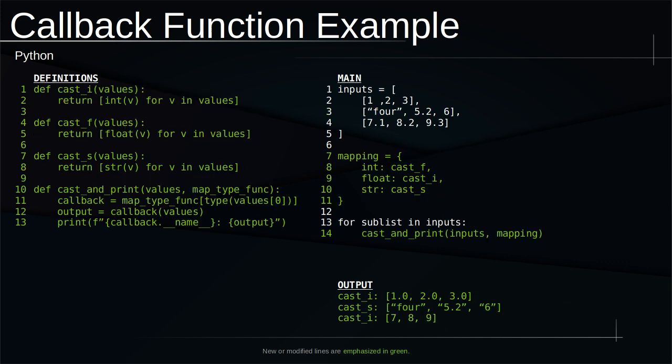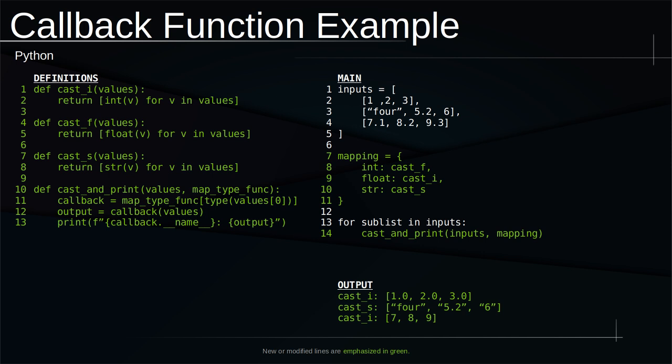Here's all the previous code refactored, so let's step through it, starting with the main script. We see our inputs in the top right haven't changed from before. We still have integers, strings, and floats. But now we have this object called mapping starting on line 7, a dictionary in Python, or equivalently, a map in C++, that maps key value pairs. More specifically, the mapping dictionary maps types to functions, and we'll come back to that in a second.